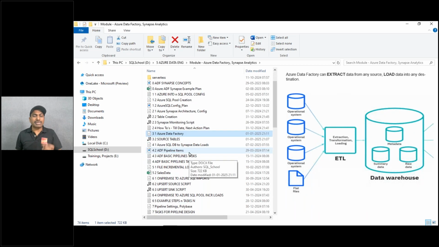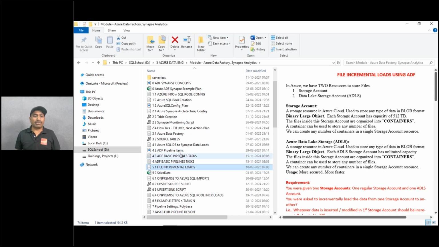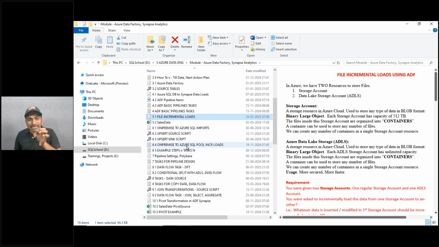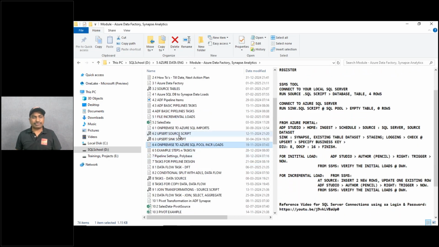Data Factory knows how to read the data efficiently and load the data effectively, in a secured, optimized, and at the same time streamlined manner. There come file incremental loads and table incremental loads.